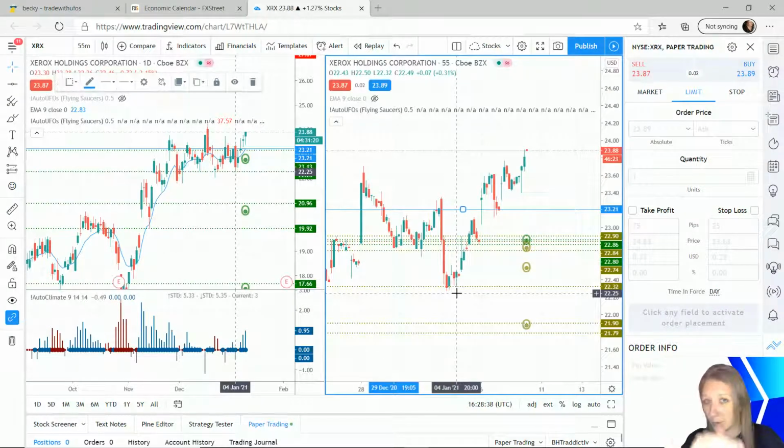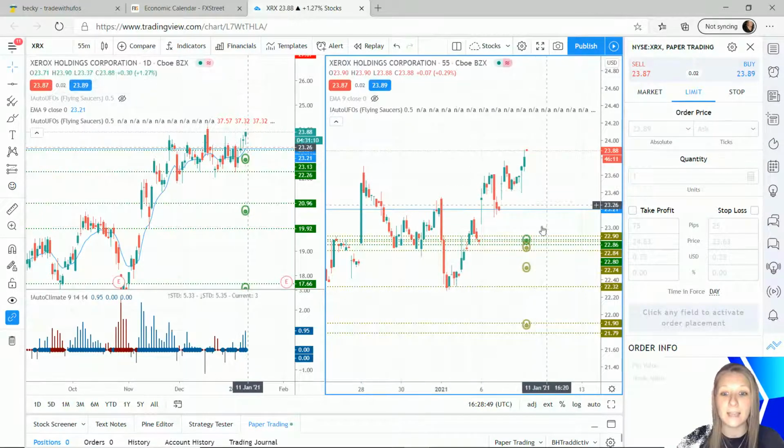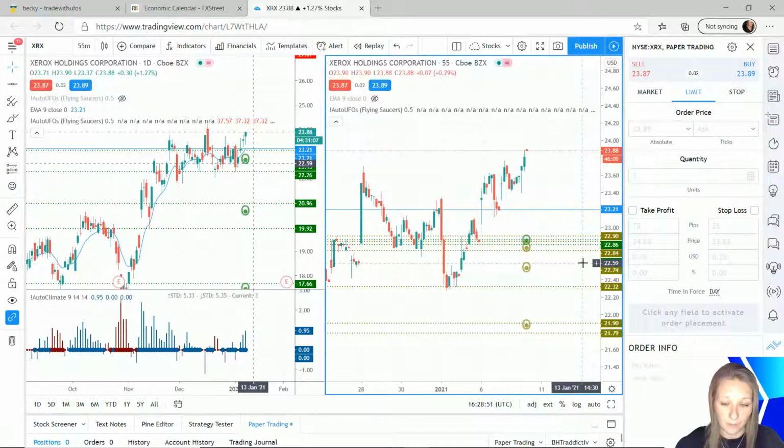You put a line, any kind of line or box or anything like that on the chart in a random place, and then you can double click on it and type in which price you want it to highlight. So it makes it really easy for us visually to see, does this coincide with the UFO?